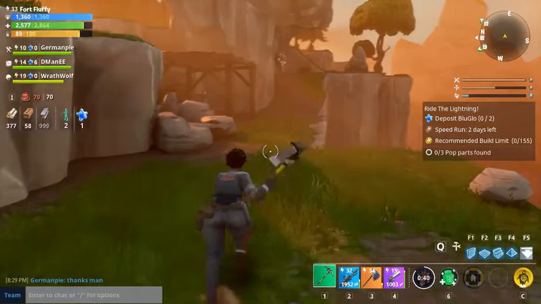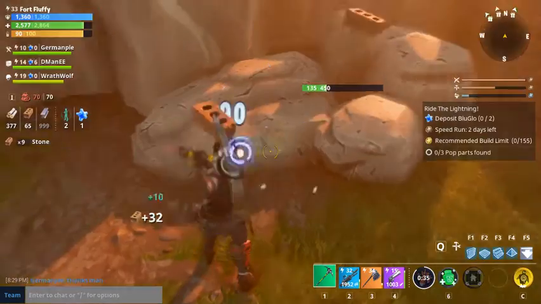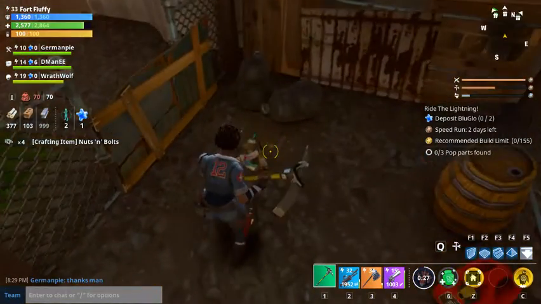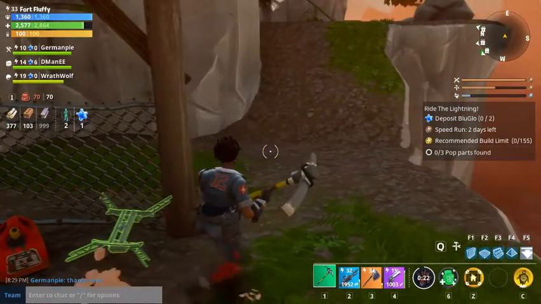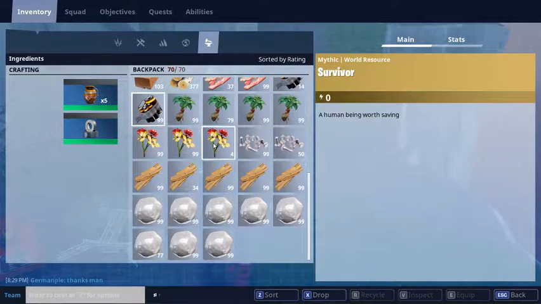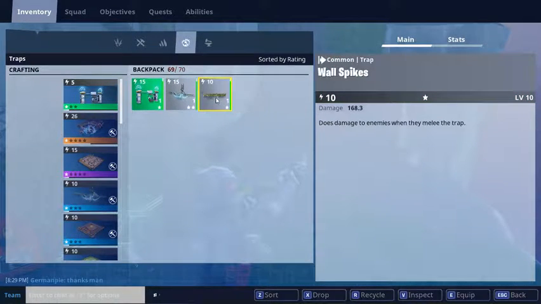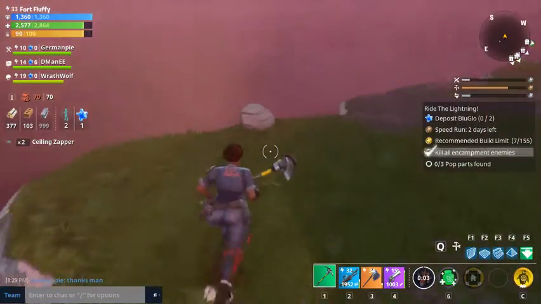And so what we're going to do here is collect stuff around the map. You also get bonuses, so if you explore the entire map, you get a bonus for that. And I always recommend thoroughly searching the area because you need these components. I still need a boatload of stone for my fort, because it's not just the stuff you get here, it's the stuff you get elsewhere.